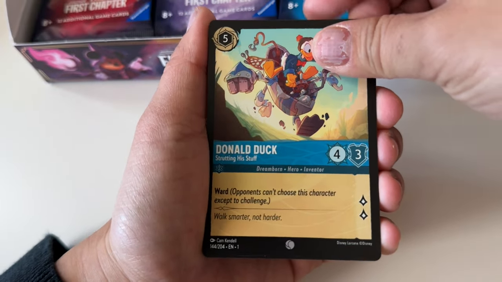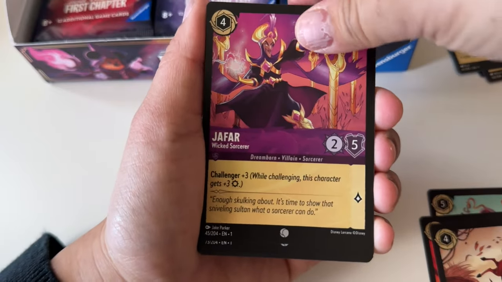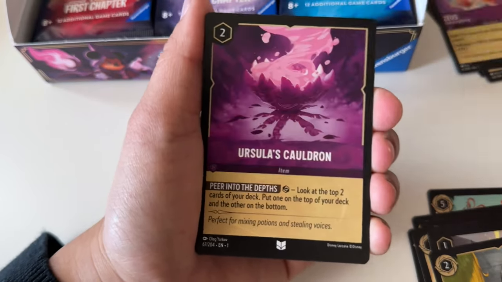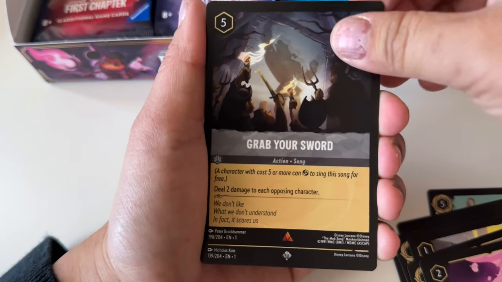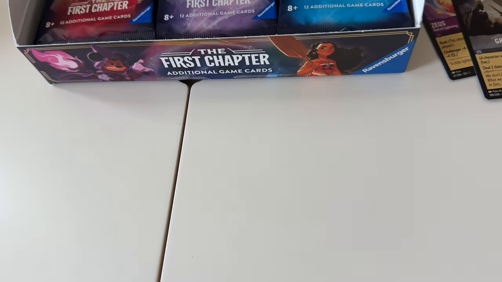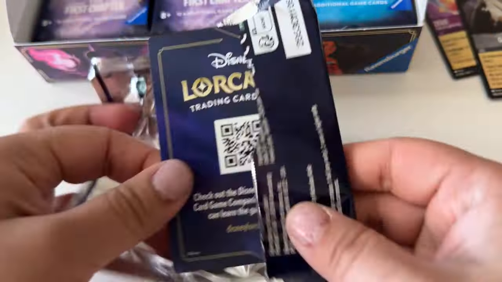Also, the bodyguard. All right, Donald Duck, he's got a sword. Pumbaa, Jafar, Duke of Weselton, Fire the Cannons, Frying Pan, Shield of Virtue, Ursula's Cauldron, a Grab Your Sword. That card is worth monies. Aurora Dreaming Guardian, and a foil Fire the Cannons. Yeah, so I'll try to call out the cards that are maybe unexpectedly worth money right now.